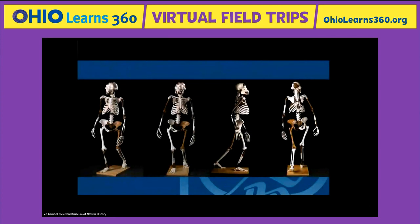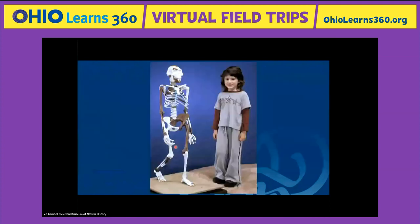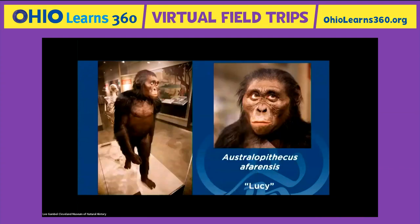Here is a complete blow-up of Lucy's skeleton. The brown parts are the parts that were found and the white parts are where scientists had to make their best guess. Because he found the whole hip and femur on one side, it was easy to make a mirror image on the other side. She was a very small creature — here's a little girl standing next to her to show how small Lucy was — and now we have a lovely mount in our museum with fur and details to show what she may have looked like when alive.